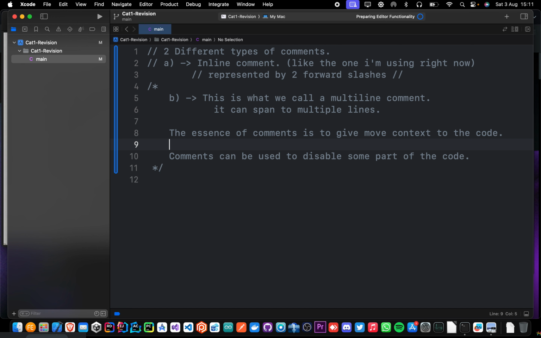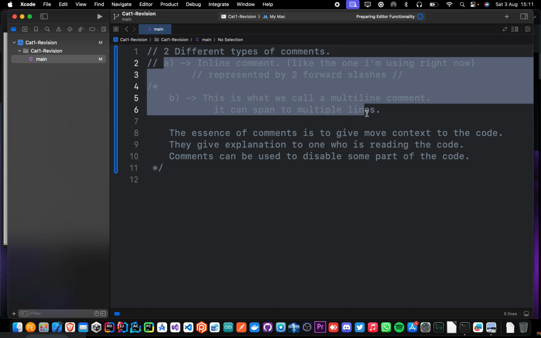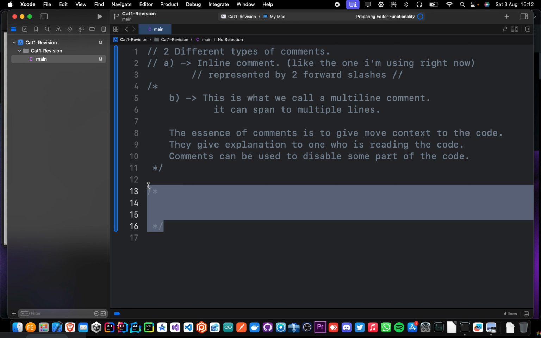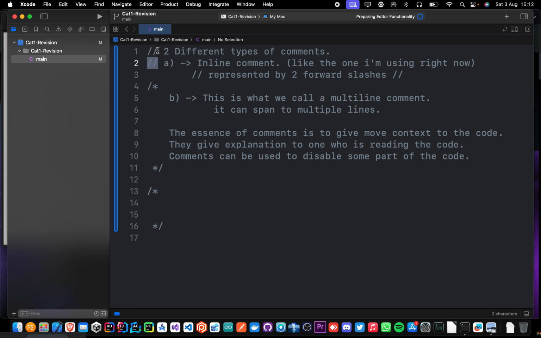And they give explanation to one who is reading the code. So these are the 2 different types of comments that we have. Now, when we're discussing this, it's best that we use multiline comments, because you don't need to be writing these 2 forward slashes every time. So we can just use multiline comments.